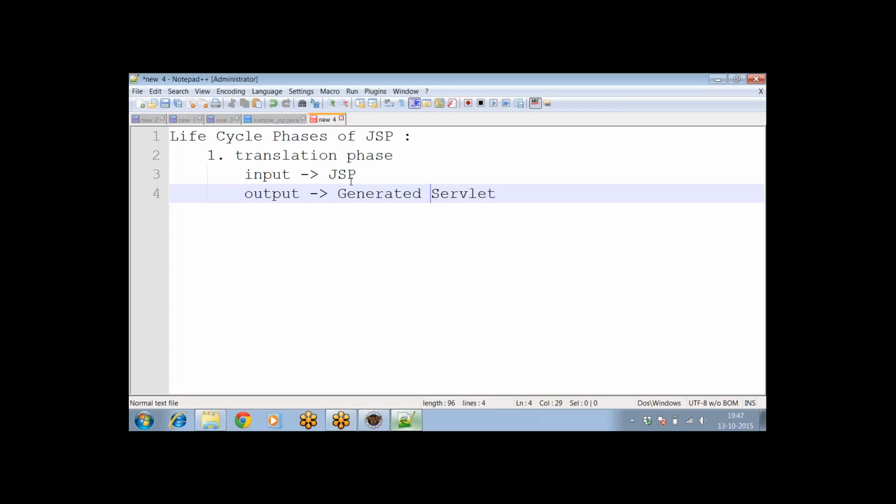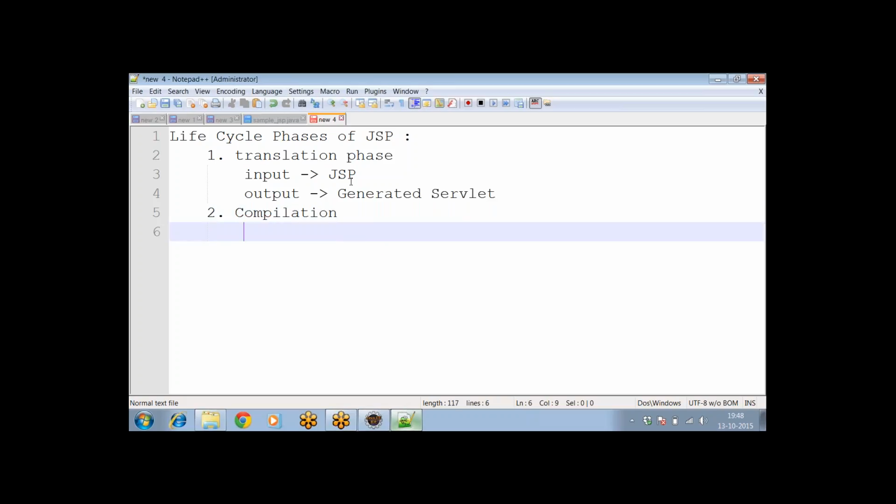Next, after the translation phase, compilation will take place.